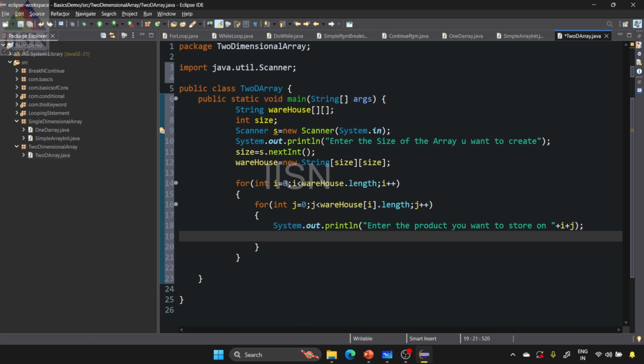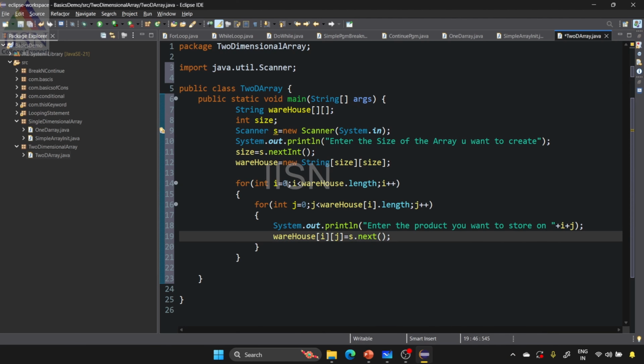Which product do you want to store in the particular location? Then I mention the array name, pass both the i value and the j value, and read the input from the user with s.next.